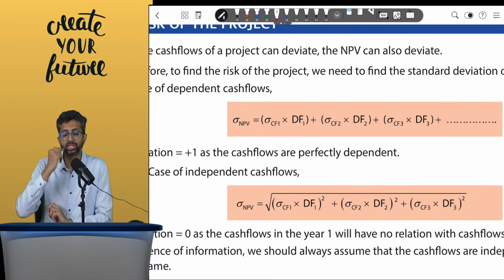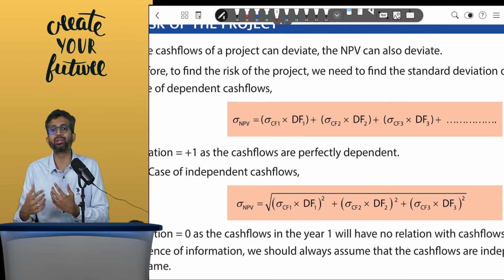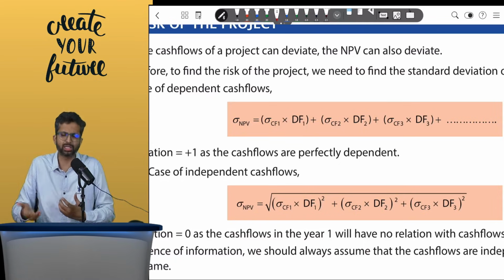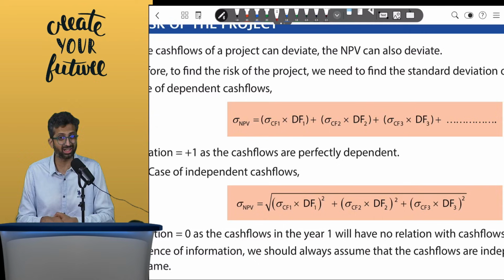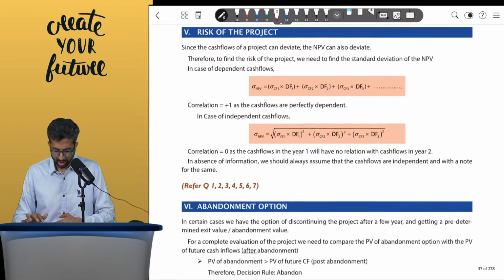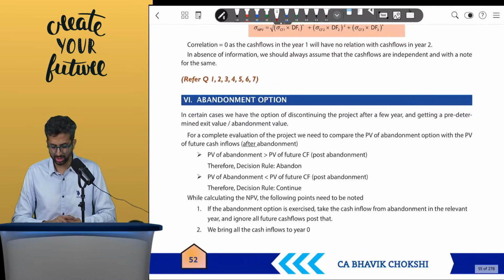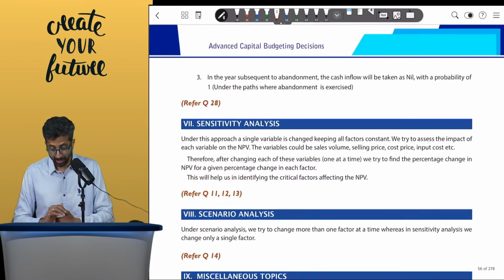Implicitly what you are doing is you are saying that the correlation over here is 0, and as a result if I were to apply the portfolio standard deviation formula, ultimately if the correlation is 0, this will be what you are going to be left with. Sometimes this is also called Hiller's approach. Okay. Then you have certain evaluations in case of abandonment options, real options, etc. That is done along with derivatives.